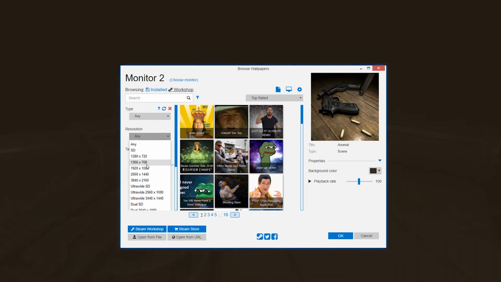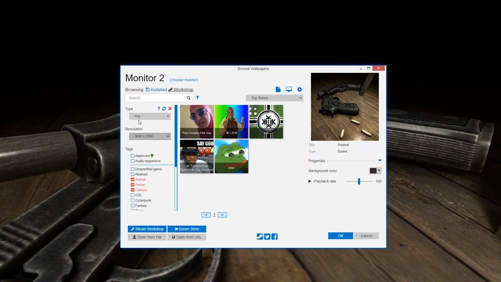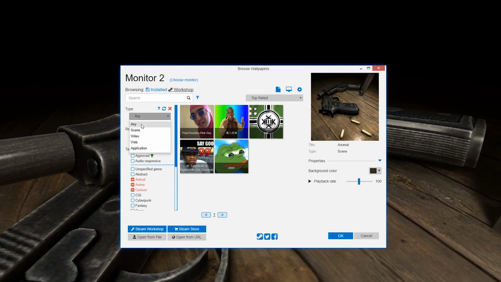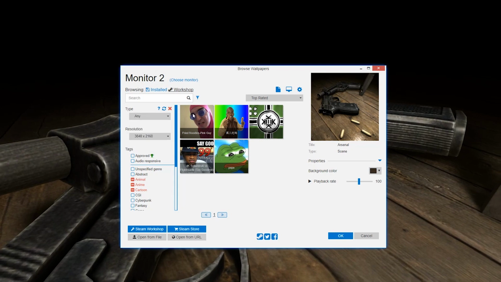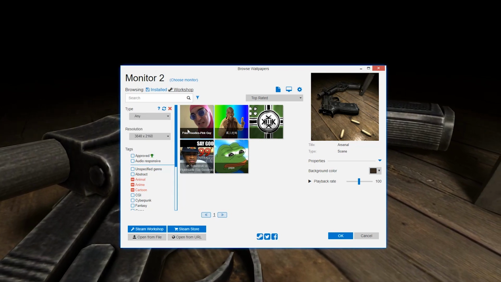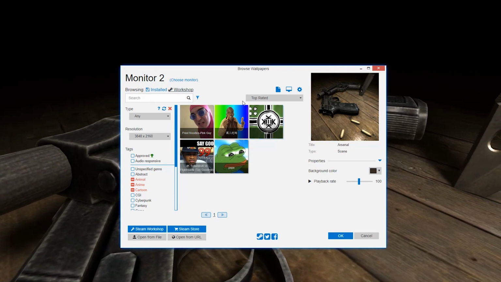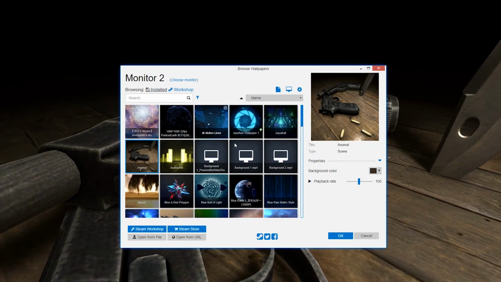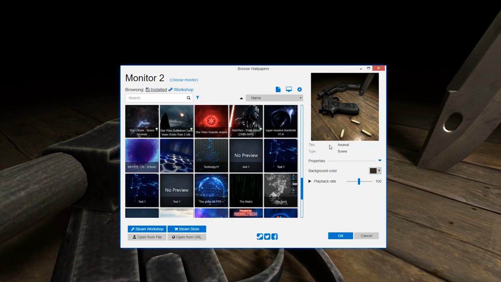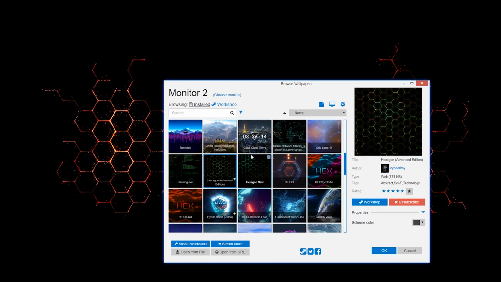You also have a resolution you can select, so there are some 4K ones, but not a lot. And then you do have the type as well: video, application, web. Application is more like you can actually interact with the background, but it does also take a lot more resources. So once you've actually gotten the one you would want, you can just go to installed, and then you can just select the one you want. Let's just take wherever that one. You can just see there, it's going to interact.